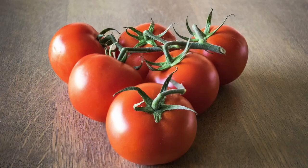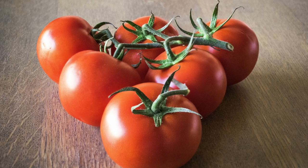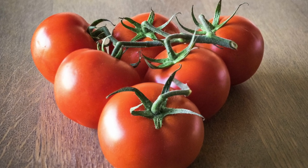Amelia is an indeterminate variety that is a medium-sized tomato. Amelia adapts well to Florida's heat and humidity. It grows very tall, so be prepared for that with a very strong trellis. Amelia produces a large, smooth, and juicy tomato with a sweet and tangy taste.